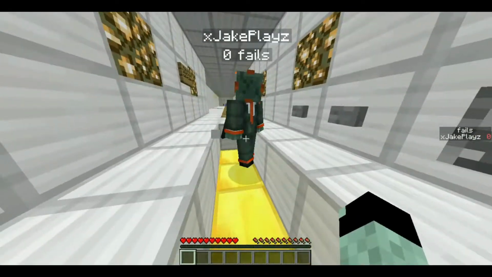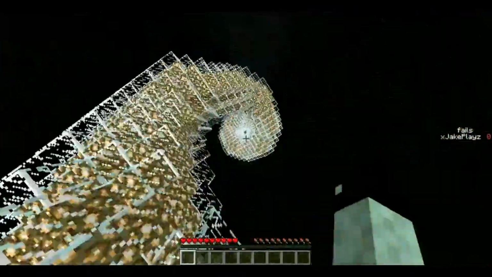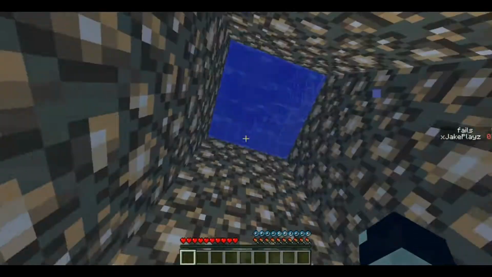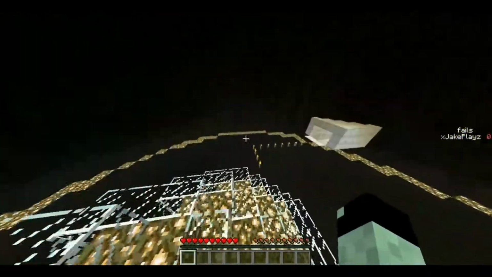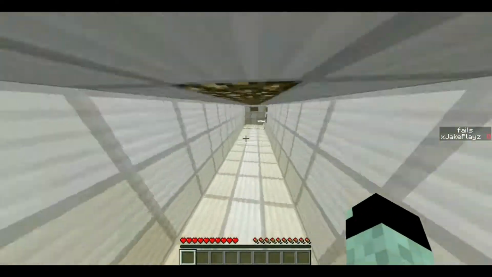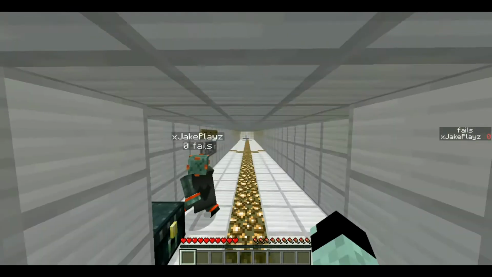So now, just get on this gold. Let's do this. Oh, jeez. So guys, you just don't have to move at all until the very end. Okay. Boom. Made it first try. I got the diamond. All right. So now, okay, guys, we're probably gonna fail a lot. We got lucky that first time. So now we have to teleport to the next level.